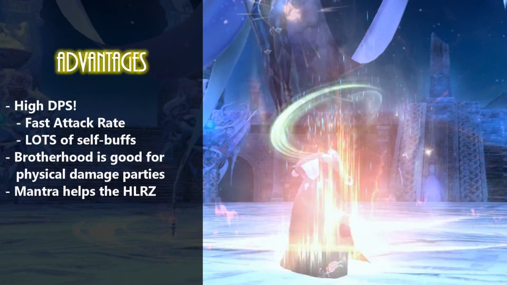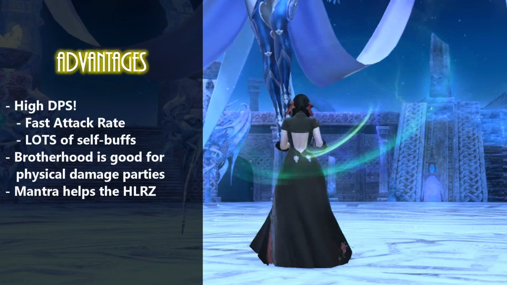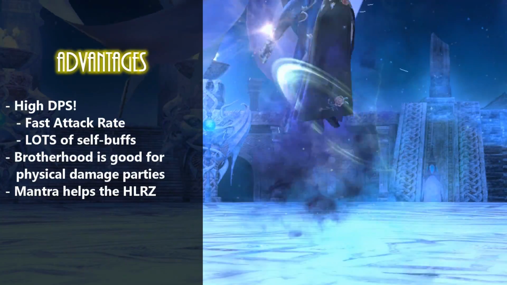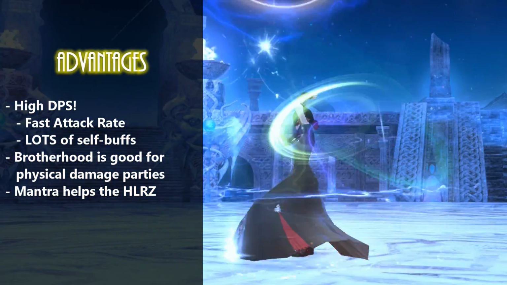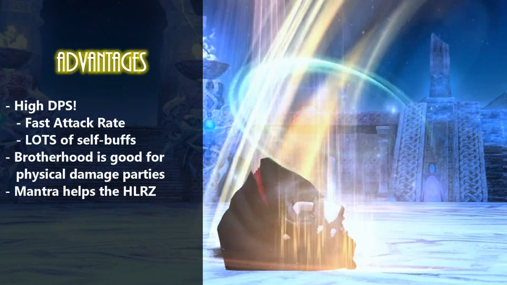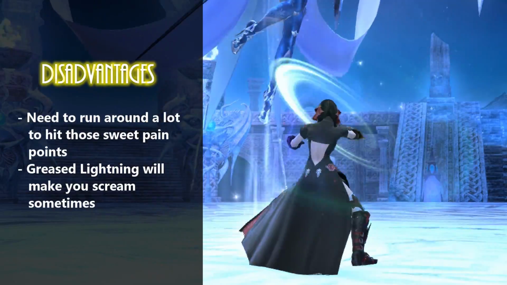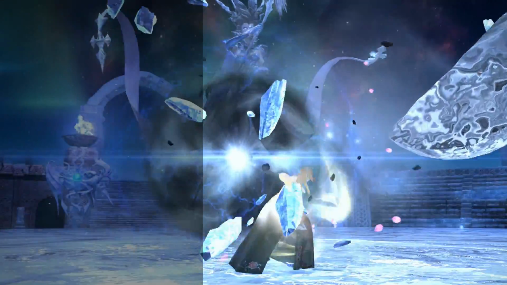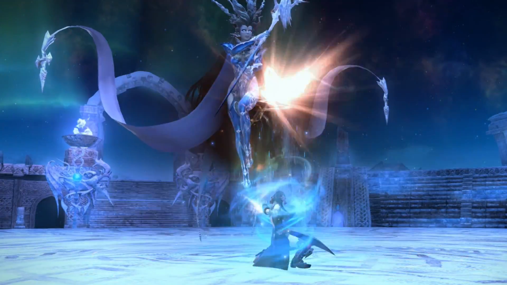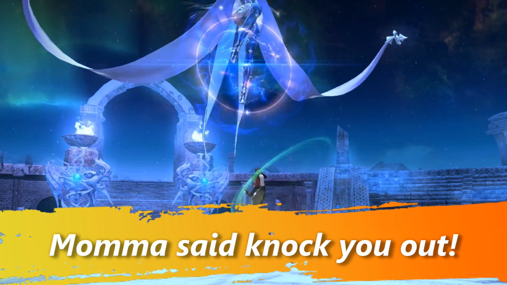In summary, the benefits of the monk are its high DPS output thanks to its self-enhancing damage and attack rate buffs, as well as its ability to still support a physical damage-oriented group, as well as to support healers during damage-intense situations. Its weaknesses are that it has too many positionals to worry about, and that Grease Lightning has a relatively short duration. Overall, the monk is in a good spot right now, capable of dishing out some of the highest DPS in the game while still providing a little bit of group support.